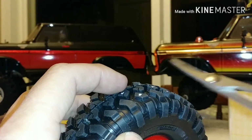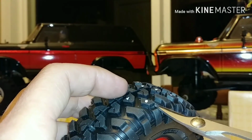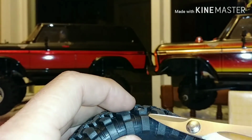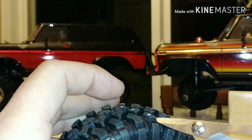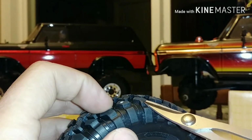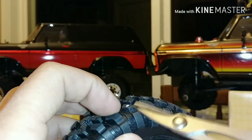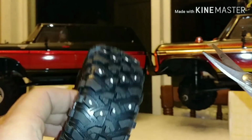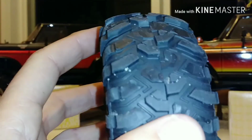It's easier to go in after the fact and trim more rubber off than it is to put more rubber back on. So if you're up a little bit too high on the tire and you have a little bit of excess lug, no big deal. It's easier to go back in after the fact and trim that little bit of excess off versus trying to glue a lug back on. And that's basically it, guys. And here is our end product.